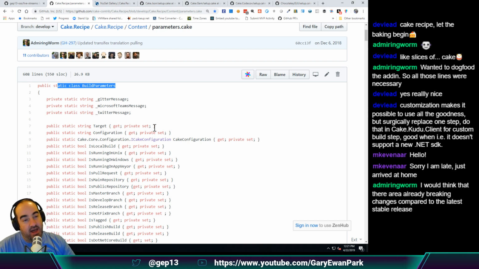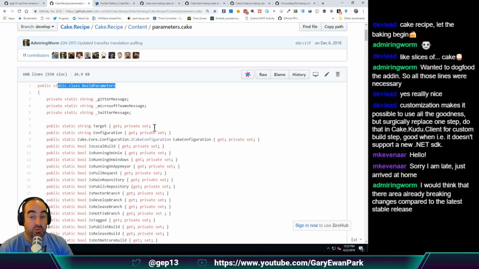Absolutely. And what I'm trying to suggest is that we should try to get to a stable point, because I've been using Cake.Recipe in its current state for a while now, and it's been working fine for me. There are some things that are not ideal, but from a functionality point of view, I think the core things are now there. So where I would like to get to is cementing where we are today and getting to a stable release version, and then start to break even more things.